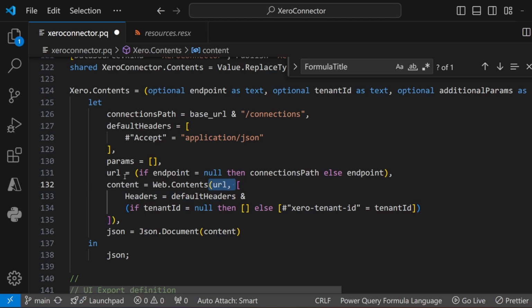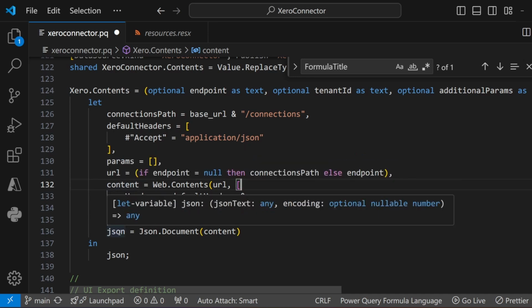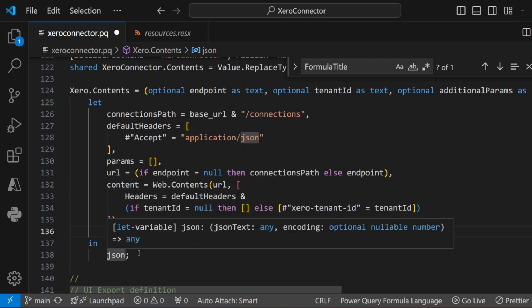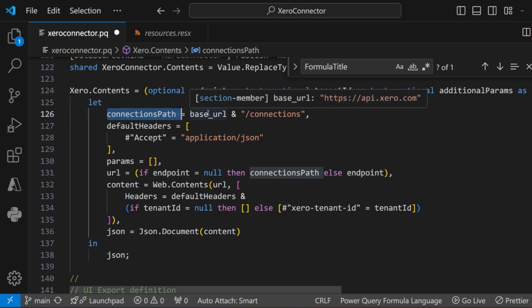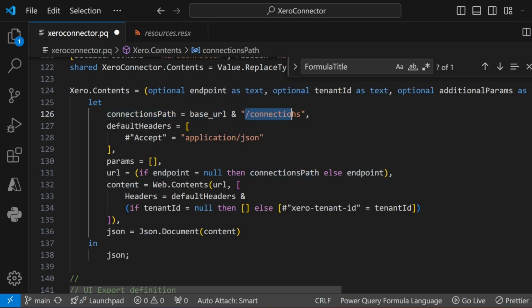This is a GET request because there's no content here, and then this JSON is deserialized and passed forward to Power BI. But this URL is still a question. The URL is calculated in this way: if the endpoint, the first parameter, is null, then we're using this connections path, and it's using this base URL and this connections.